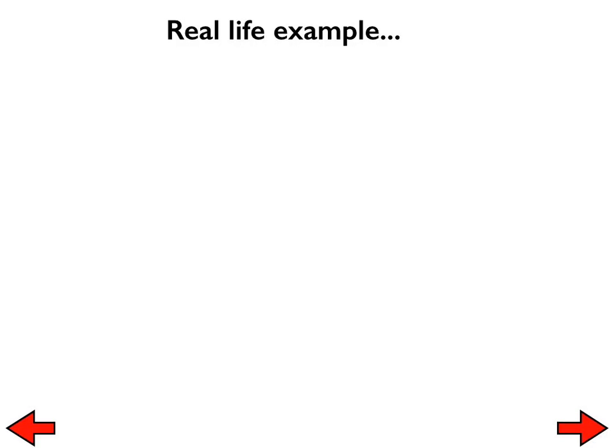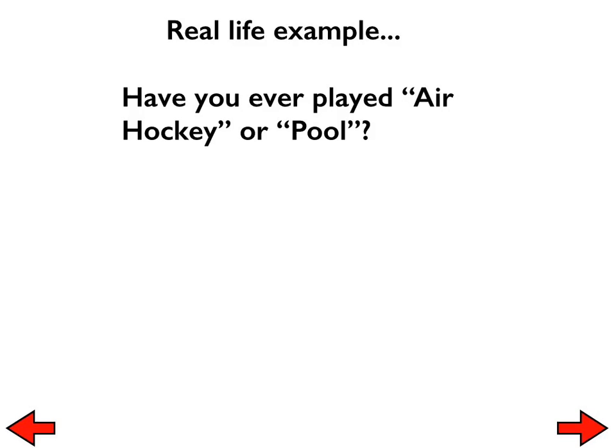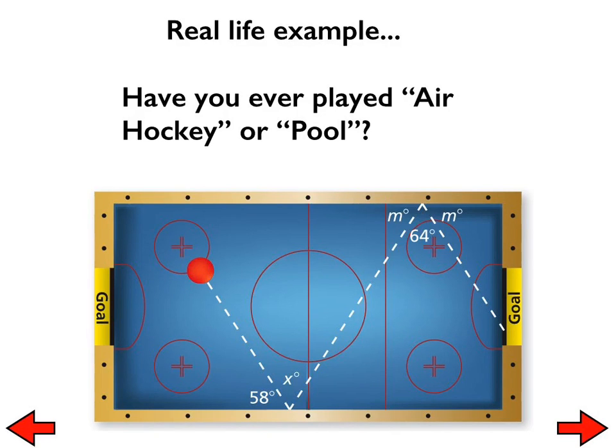A real-life example of where all this angle stuff comes in. I'm sure everybody in here at one point in your life has either played air hockey or pool. And if you have, you notice that there are dots on all the sides. Well, there are reasons why there are dots on the sides. And watching enough people play air hockey, most people realize it in air hockey, but they don't use the same strategy in pool. But those dots are there for a reason, and it's because everything is mapped out to help lead you to either a goal in air hockey or to sink the ball into one of the pockets in pool.